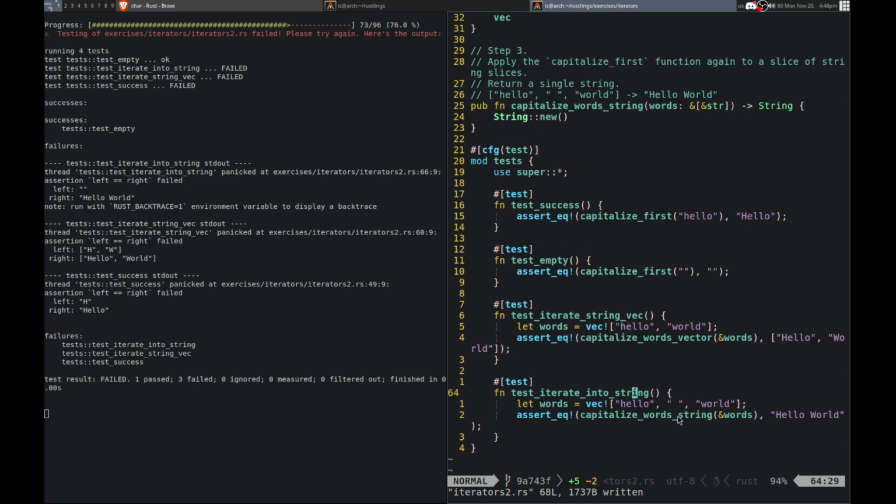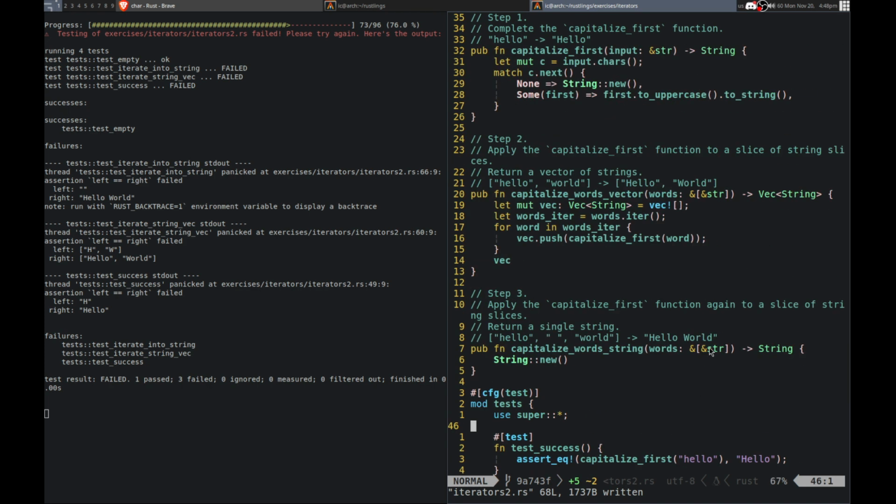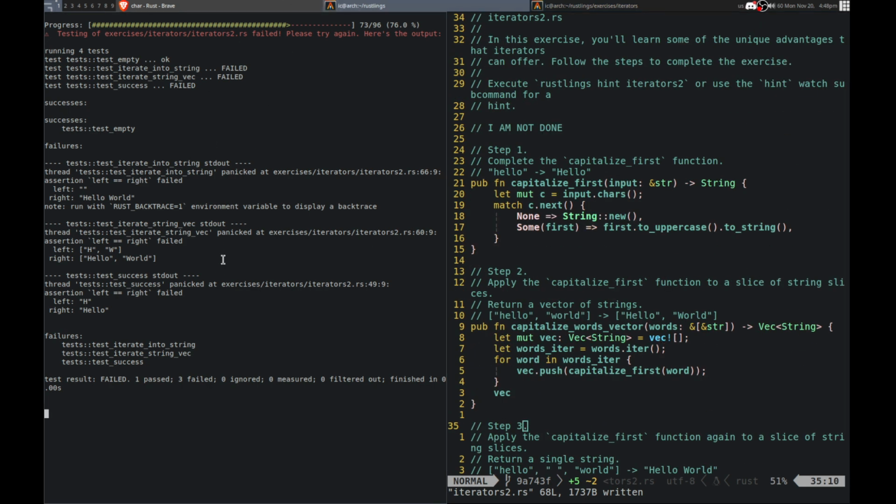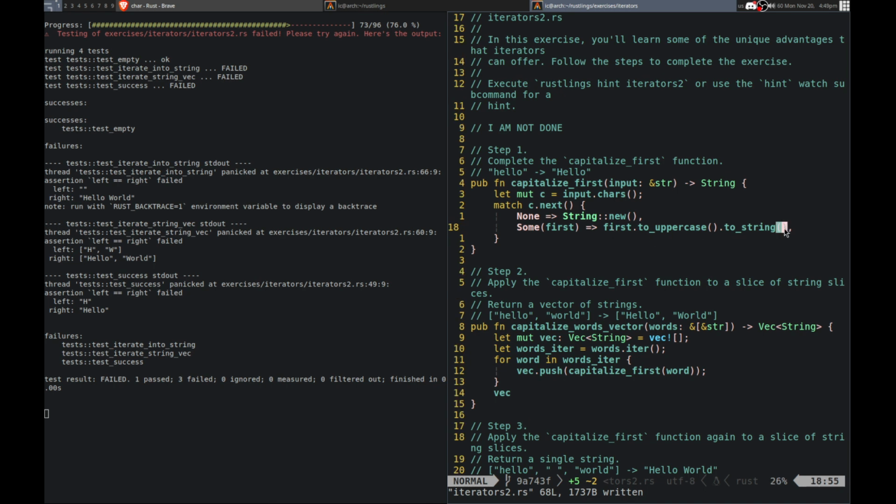Right, okay. Sum first. Input dot characters, okay.